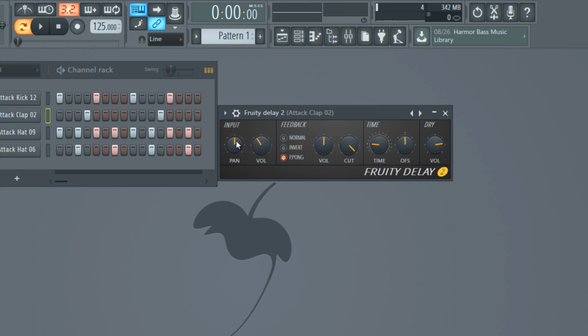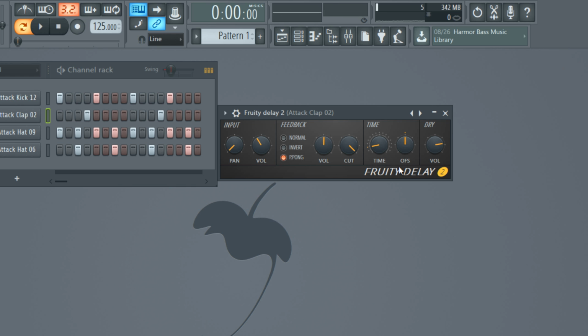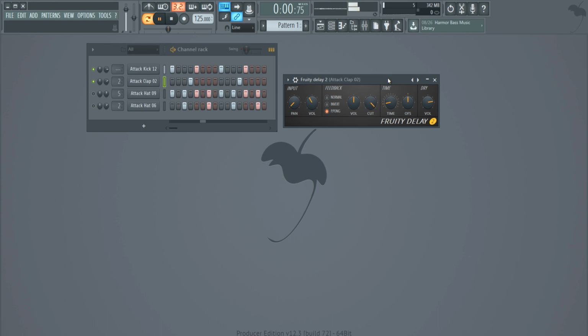And this is a really cool thing, the panning. For example, I want to pan it to the left. I do this all the time. I either pan to the left or the right, doesn't matter. As you can see, it goes both ears. I'm going to leave it at left. And we're going to adjust the time in here. For example, if we go up here, it goes slower. I'm a fan of the two-step here. And now if we listen to this, we can turn down the volume a little bit. And already it sounds more interesting than it was.